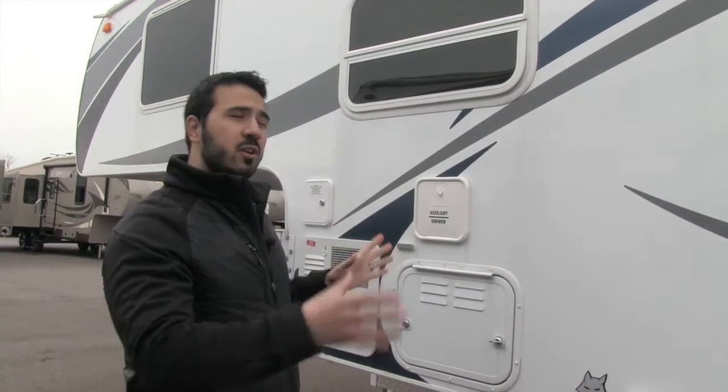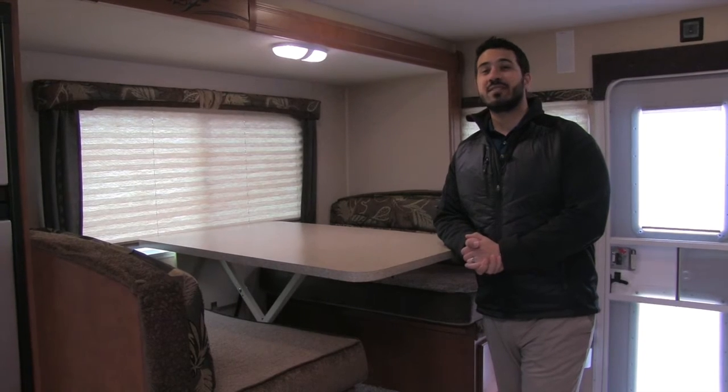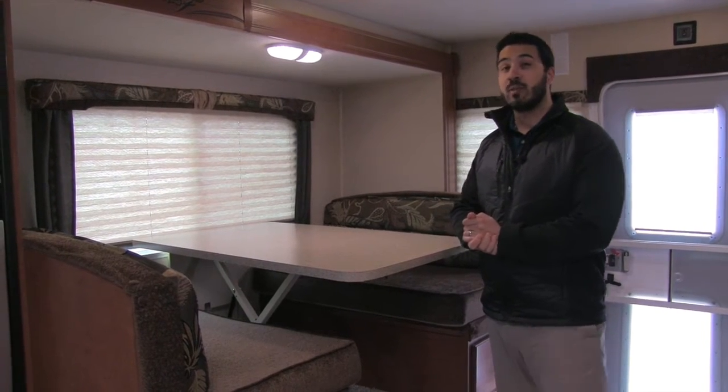All right, folks, pretty much going to wrap it up on the outside. Let's go take a look at the inside. Welcome to the inside of the 2016 Arctic Fox 1150. This one is going to be in the early autumn interior.